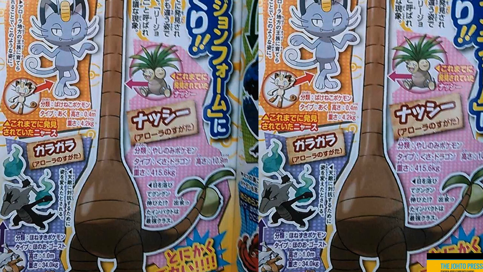I mean, Marowak can already learn fire moves, but it'd be interesting to see what new ghost type moves are introduced that it can learn, or kind of look at some of the ghost type attacks that are already available and see how it could work with its stats, which is something I'm looking forward to see. I don't know if these Alolan forms would actually change the Pokemon's base stats.